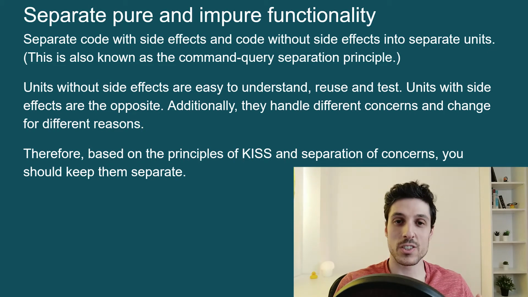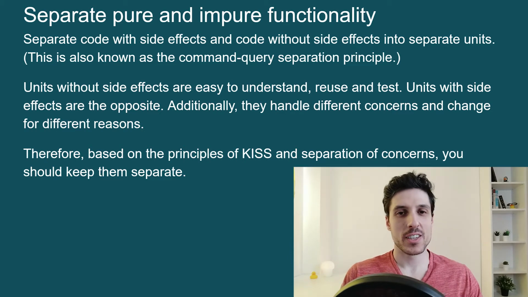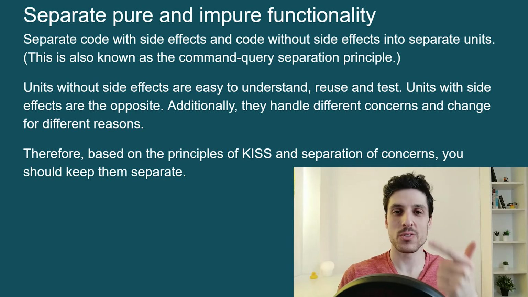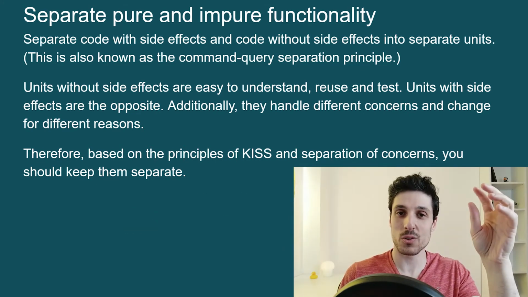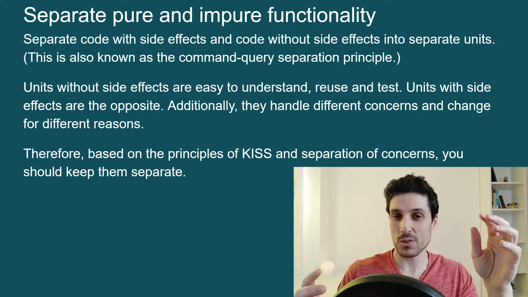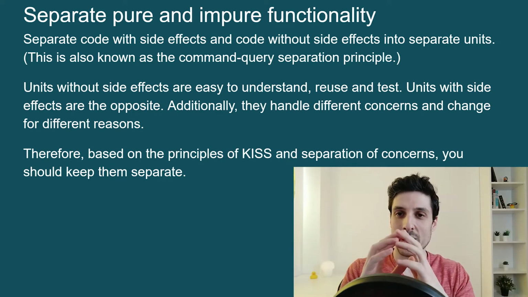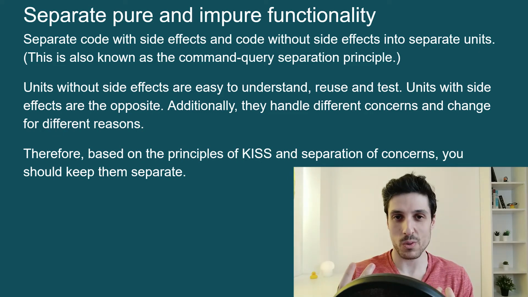And this is basically the principle of separation of concerns, which we did a few videos ago. So if you understand that principle, hopefully you can see why you want things done like this. But for a quick explanation, it's because something like a pure function is generally easy to understand, easy to reuse, easy to test, and easy to change. And something like a side effect can be a lot more difficult with those things. So as we saw in separation of concerns, by separating those two, at least the pure part can be easy for you to work with, even if the side effect is difficult to work with. It's better than having them combined, and now this whole thing is difficult for you to work with.